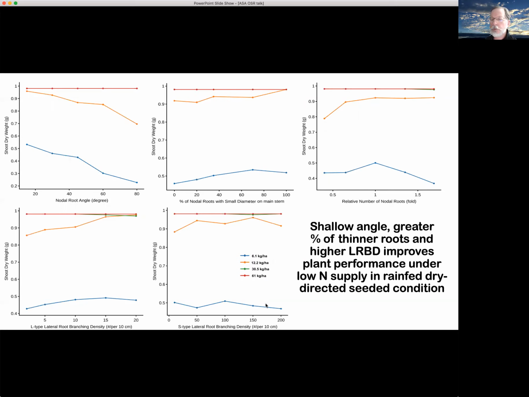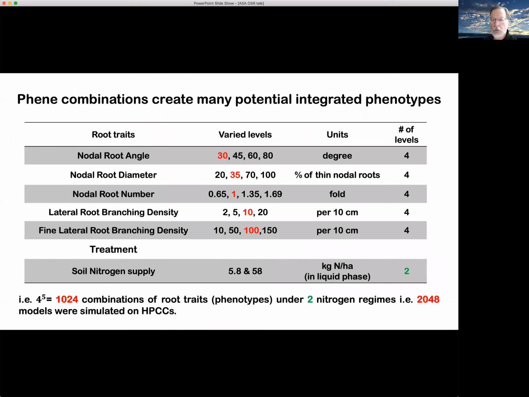But this sort of a study doesn't take full advantage of the capabilities of OpenSimRoot, which can simulate many different phenotypes in many different environments. So we decided to vary many things concurrently to see which integrated phenotypes are best or optimal for performance in low nitrogen soils. In this case, we have 5 phenes that we feel to be important based on previous research, each of which is varied in 4 states, one of which, shown in red, is the IR64 reference phenotype as measured empirically.